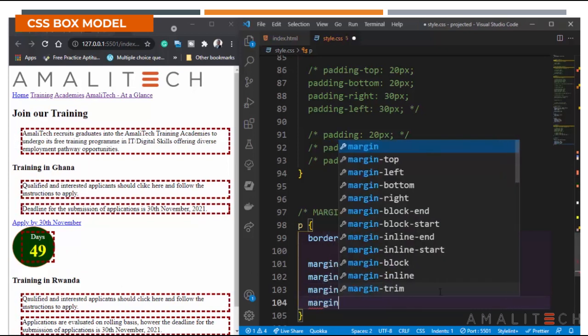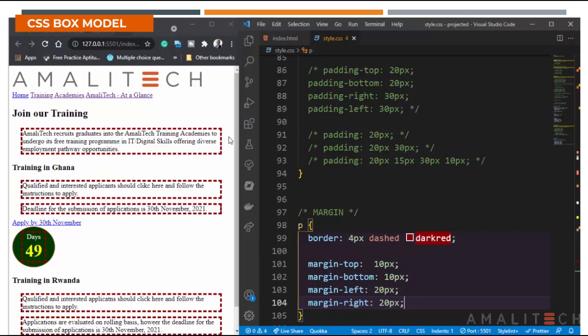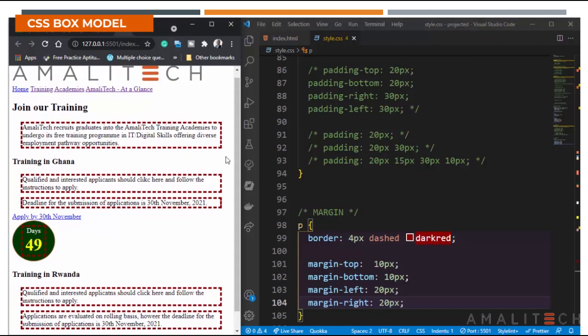We can add margin to the right as well to be 20 pixels, and you see that it will move away from this edge here. So this is how the margin works. You can see that it's affecting everything, the space outside the content and the border. All right, it is just immediately after the border. That is where the margin is applied. So when you are setting your margin, pay attention to wherever that is applied.